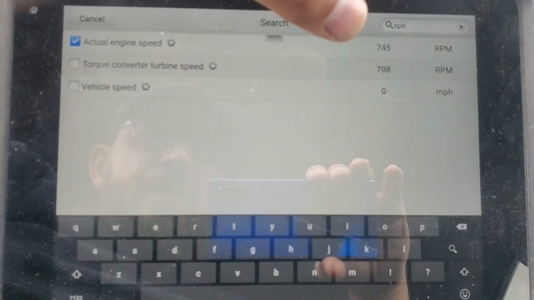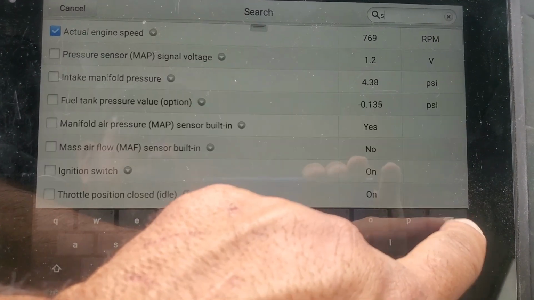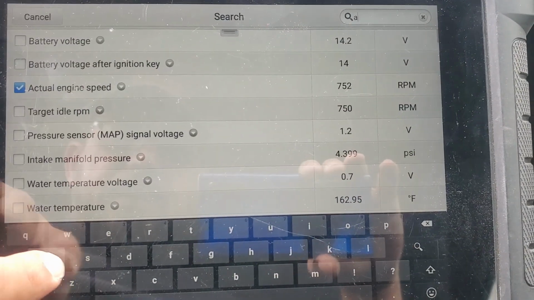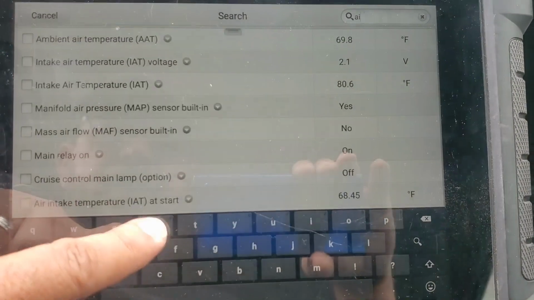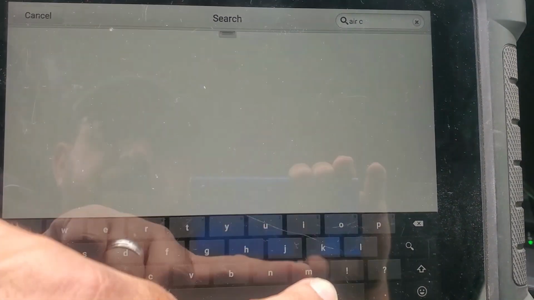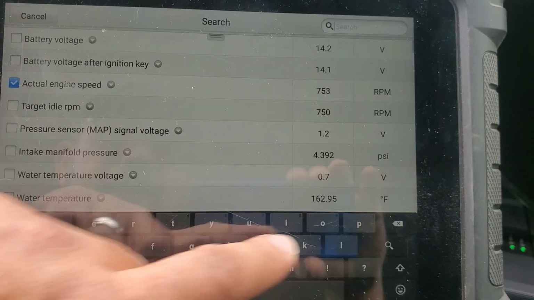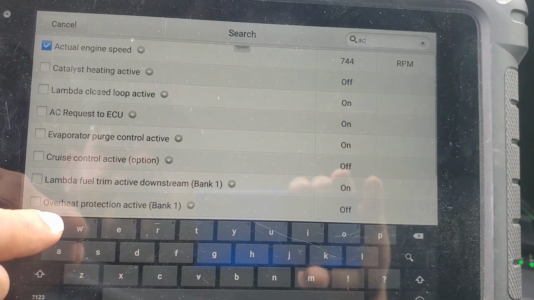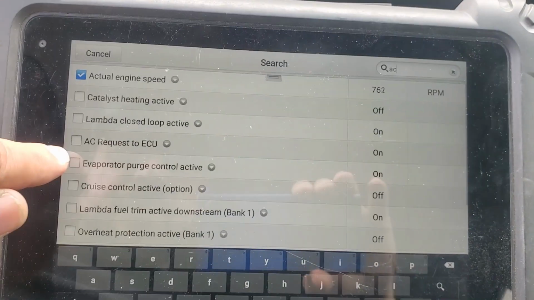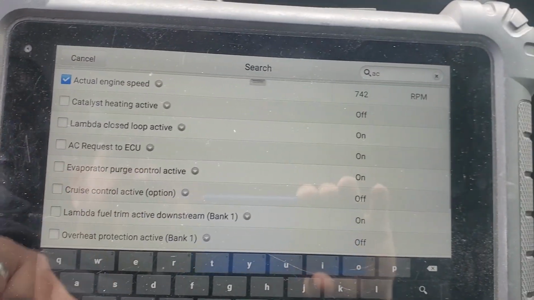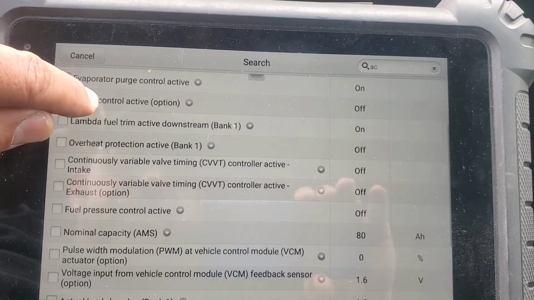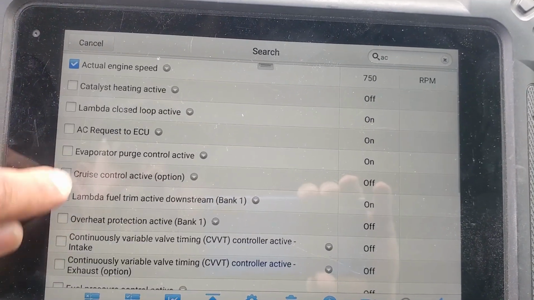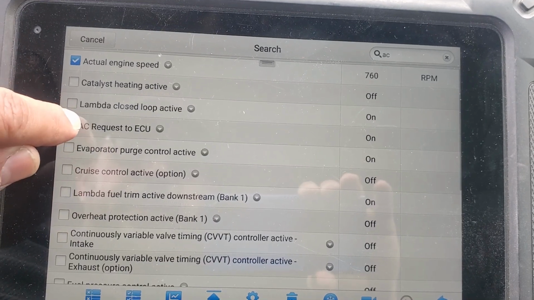Next we're going to look for the air conditioner. How about AC request to ECU? No, we need the... I think that's it. Yeah.